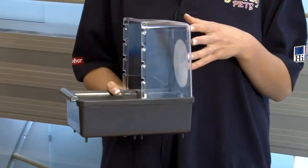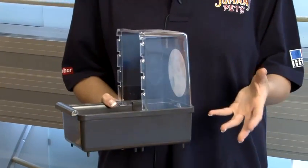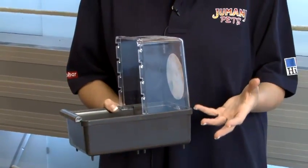You should make sure to clean the water at least twice a day with the bird bath because it can get quite messy in there. So make sure you clean it twice a day. And if you can, give them a bird bath every day. If not, every other day is fine.